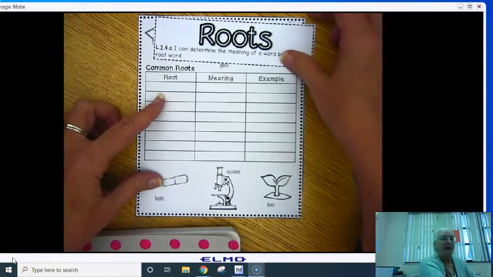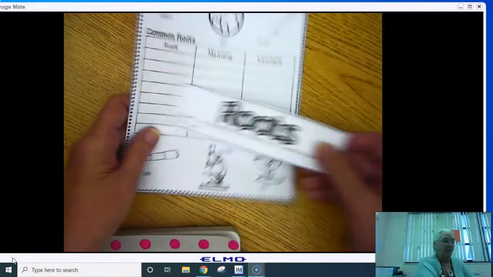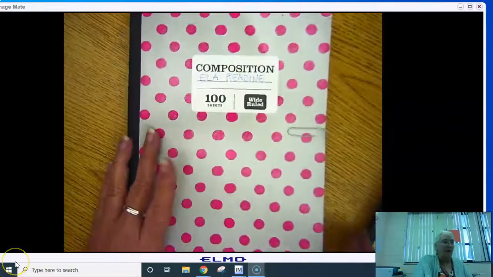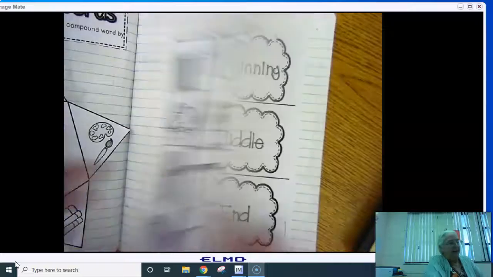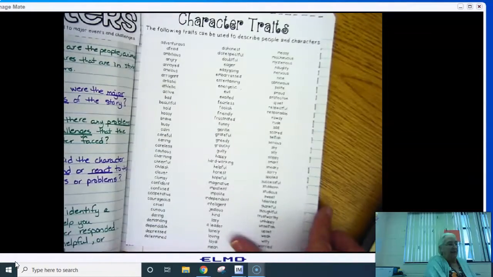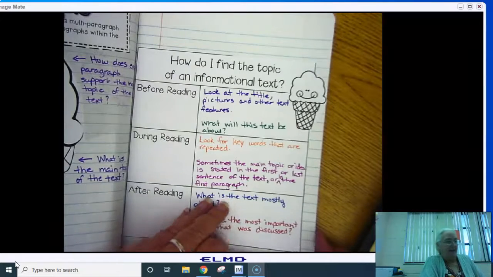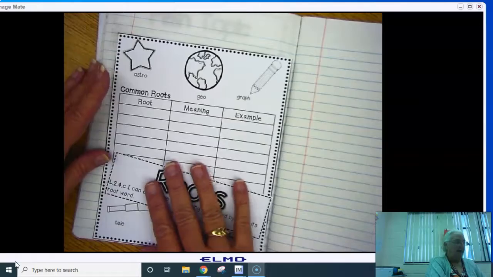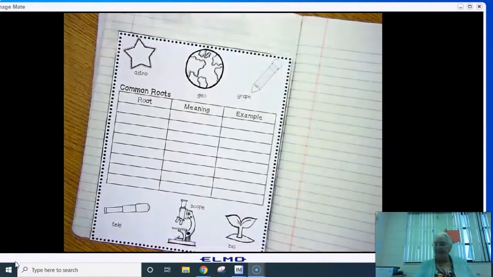Okay, I'm back. I finished cutting out the title and I finished cutting out the root words information that we're going to be adding to our interactive reading notebook. I'm going to flip past and keep going till I get to a blank page. Here we go. There's my blank page. I'm going to glue the big rectangle on the bottom and the smaller title rectangle on the top. Let's go ahead and do this.